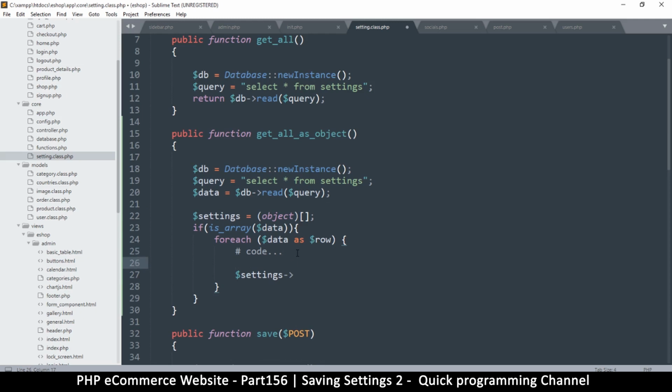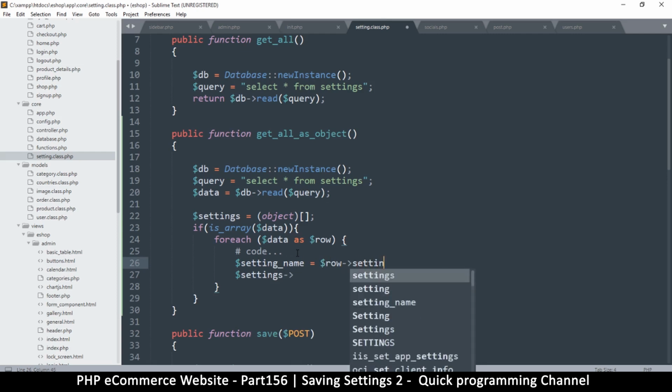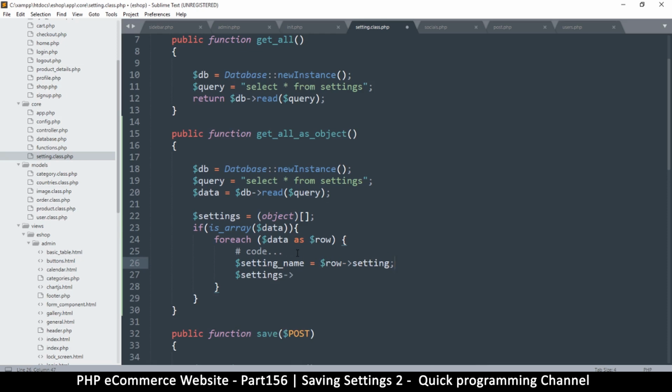So let me just do this. I'm going to say setting name, just to make the code clearer. So setting name is going to be equal to row setting, like so. So this is the setting name here. So I'm going to use that over here.